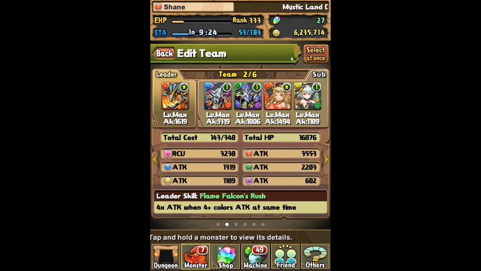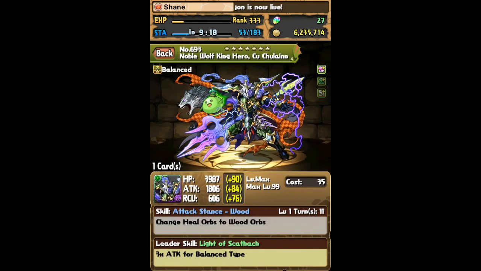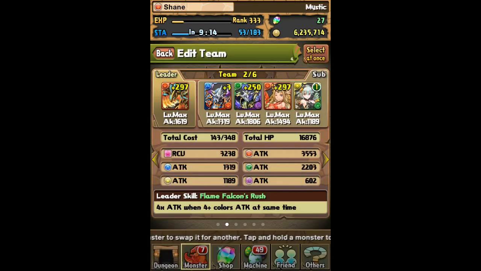Moving on to Team 2, it's another Horus team, but this is my general farming team. Same thing, Horus and Akinda, but I run 3 orb changers. Siegfried changes heart to water. Then you have Kuchu, who changes heart to wood. Then you have Valkyrie, who changes heart to light. So these 3 orb changers ensure that I have enough orbs on the board to trigger Horus's effect.